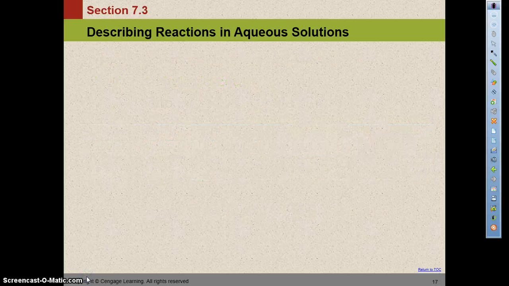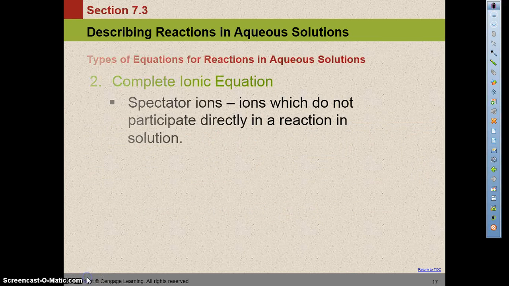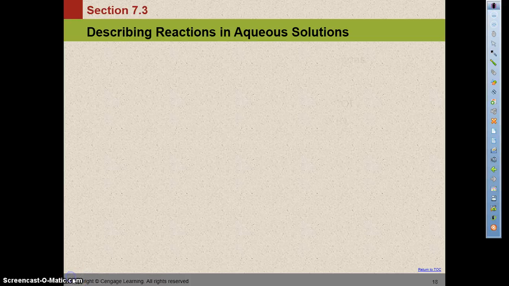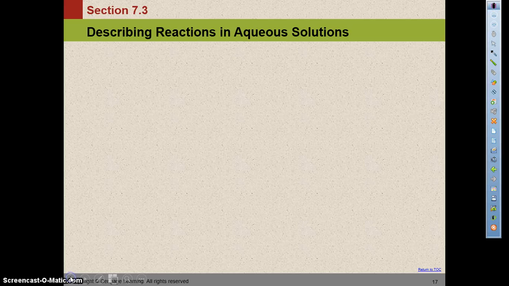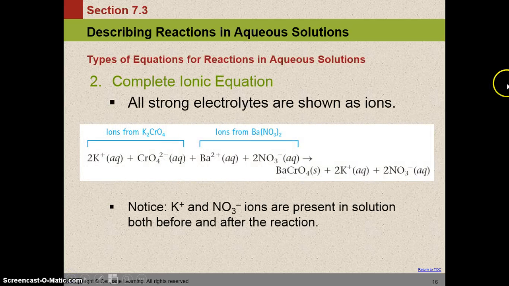Then what we're going to do is get rid of what we call spectator ions. Spectators in a basketball game or a volleyball game are not really involved in the game itself. They go in as a spectator, come out as a spectator. The action, what's really going on the court, is happening with the players. So we're going to look at our complete ionic equation and find out what we have that's a spectator ion, and once we've identified the spectator ions, we can eliminate them from the reaction. We can do that. Let's back up a few slides, and we can look at that from here.